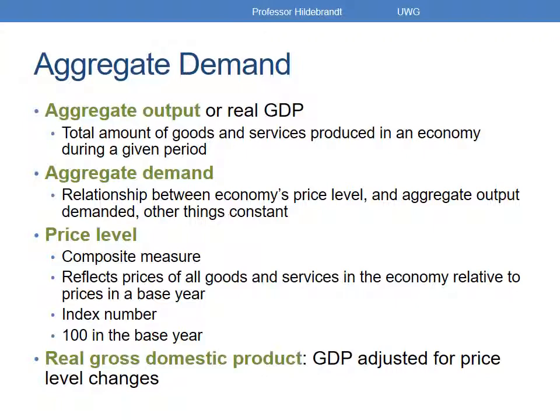Real GDP, so the qualifying word real here means that it's an output measure that's been adjusted for inflation, for changes in price, okay? And so if we're talking real GDP, it's truly showing what we produced this year. If you hear someone say nominal GDP, nominal means it's expressed in current year dollars, and so it has not been adjusted for changes in price.